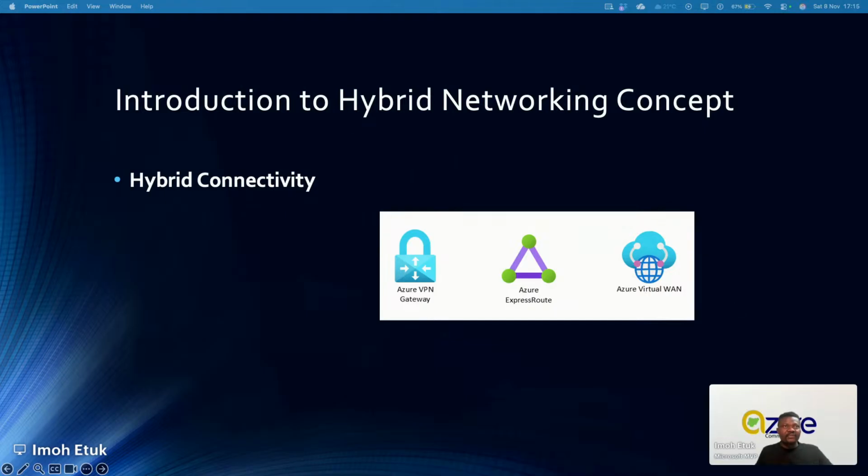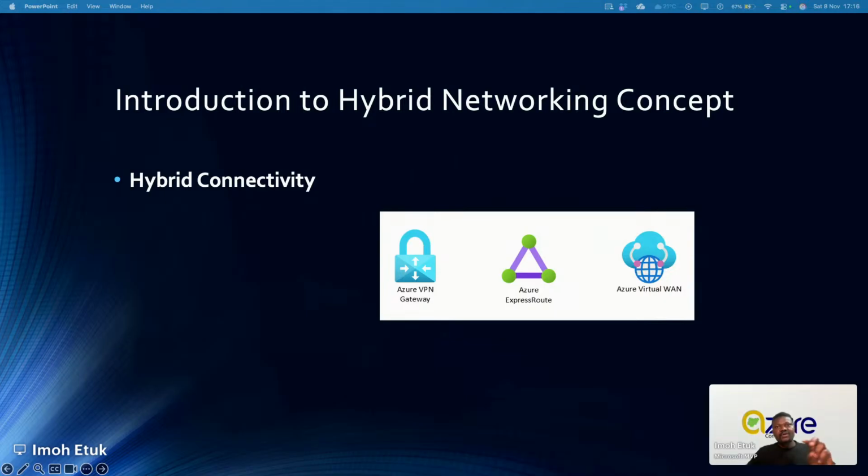But before I go there, let me also show you other ways of connecting to Azure that are not networking. Let me speak a bit about ExpressRoute. ExpressRoute is simply giving you a dedicated private connection. When you want a dedicated private connection, you can go to ExpressRoute. If you look at the likes of Microsoft 365, they run on ExpressRoute connectivity, directly from your premises to the Microsoft backbone network.